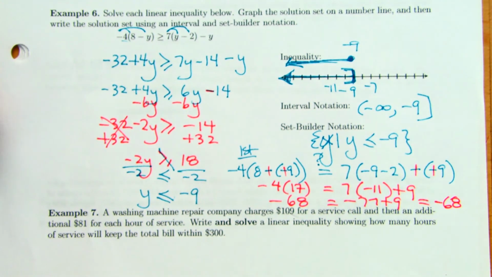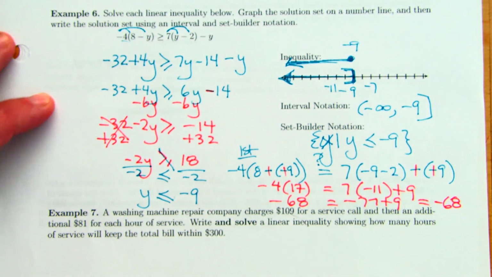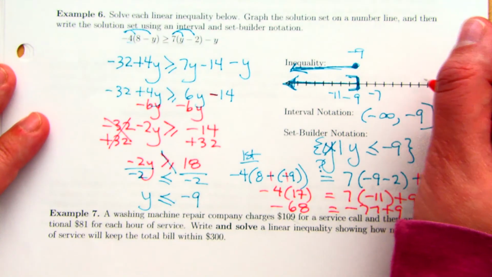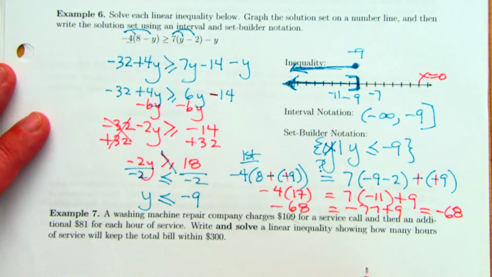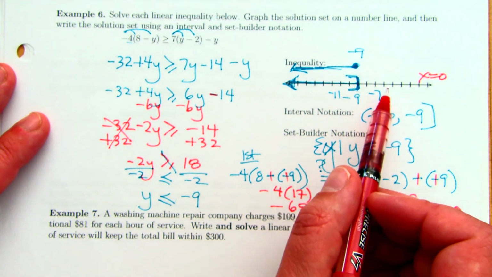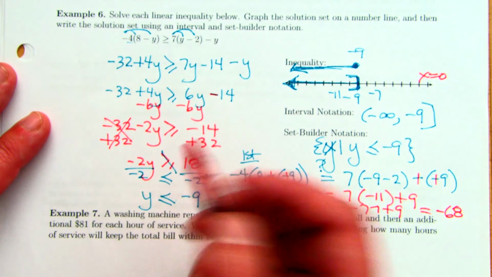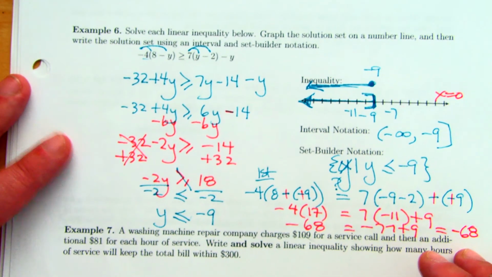But this is where using 0 and getting a false might be helpful, right? Because there's a lot going on, a lot of negatives. So you can kind of see the advantage of using 0, but you just have to train yourself that if I use x equals 0, which is over here, 9 units over, I'm expecting this to come out false. So let's see how that would look. I'm just going to find some space. Okay, maybe I'll do it up here.